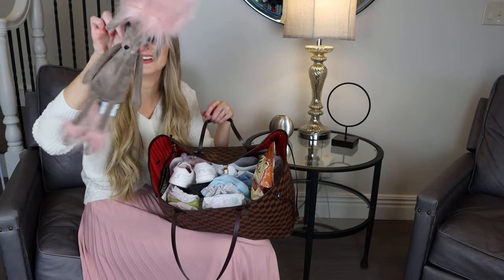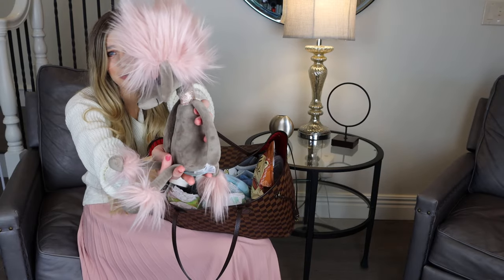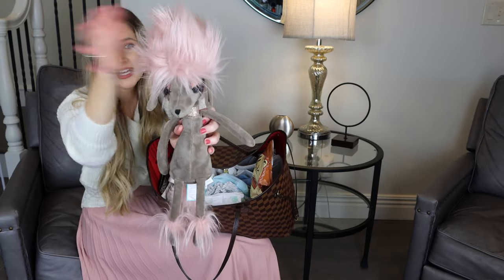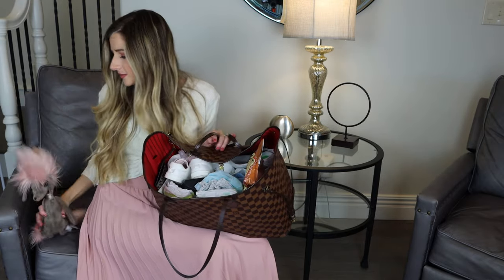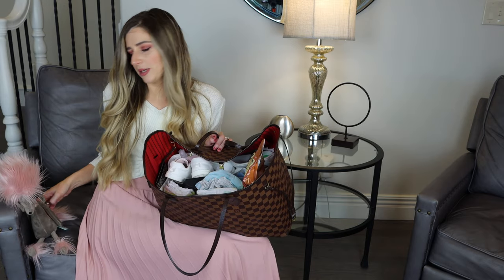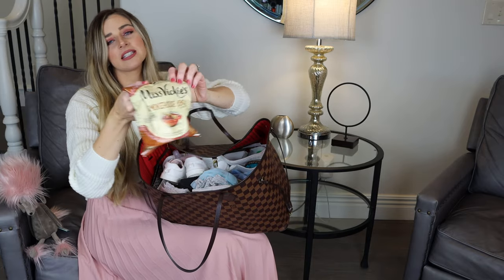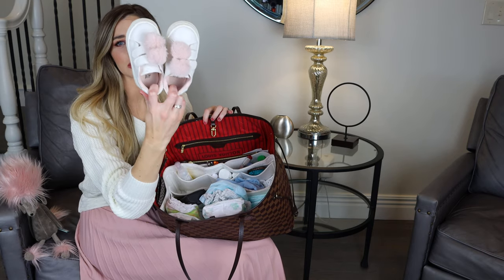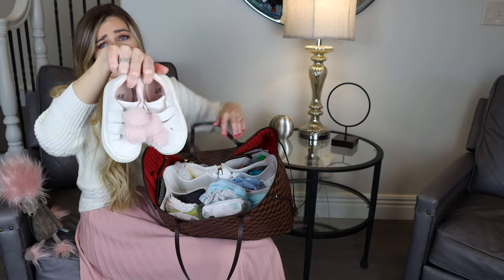So I have this little Jellycat Penelope Poodle. She is so cool, spunky, and fun — look at her eyelashes. This is my daughter's toy, but I love her so much. She may just need to sit here with me through the video. Then I have these Mrs. Vicky's Smokehouse BBQ chips on top — got these from Tropical Smoothie Cafe yesterday. Their chicken caprese panini is amazing. Next, I have these cute little shoes for my girl from H&M. She loves them because they have the pom-poms on top.